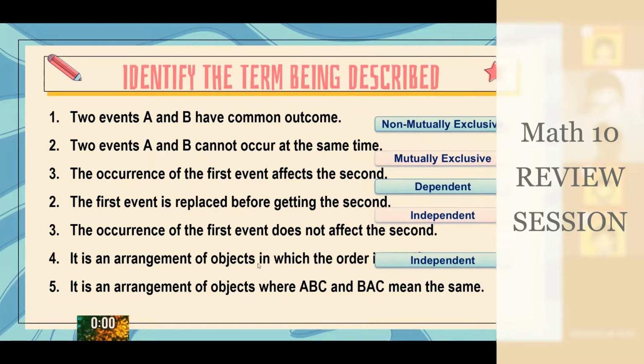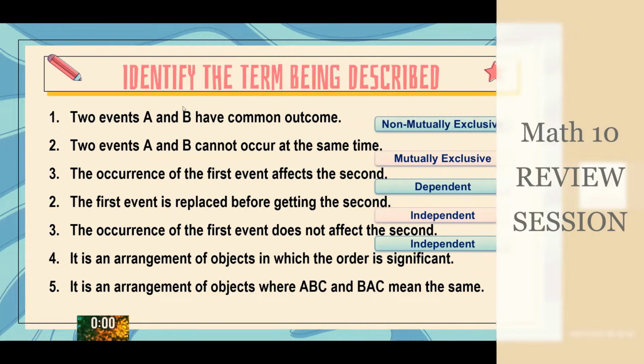Next, number 5 na, but it's number 3 here. Sorry. Nailagay ko na sagot. Sige. So, number 4. But it's number 6. It is an arrangement of objects in which order is significant. Wait. Wala pa palang sagot yun. It's number 3 here. And number 4 here, it is an arrangement of objects in which the order is significant or the order is important. Do you remember that? What is the answer here?